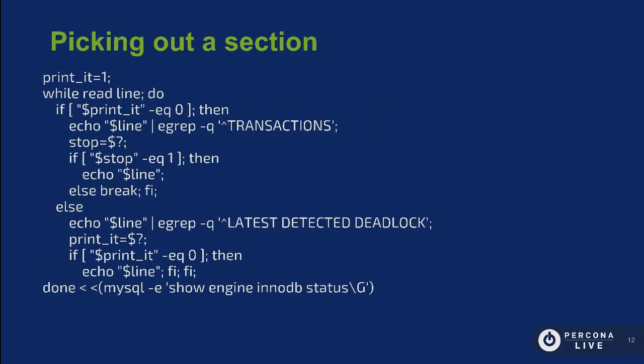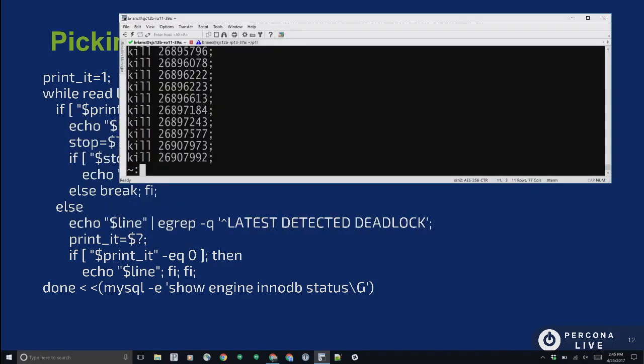So this one I'll just touch on real quick, and the reason I've given you this is that sometimes, like in the engine status, the slow query log, or some other output that you're getting from either MySQL itself or some of the other tooling, you'd like to be able to see just a section. How can you just yank one section out? We'll go back and take a look at the engine status again.